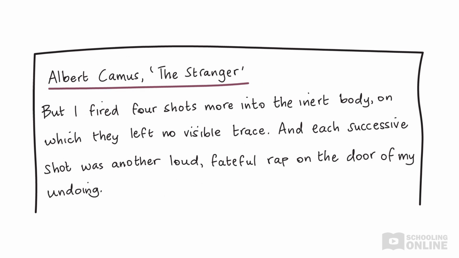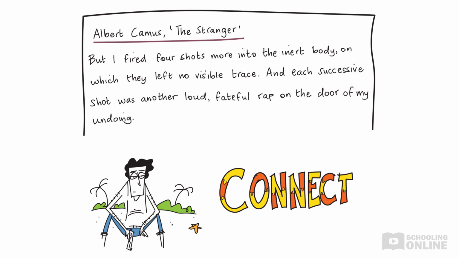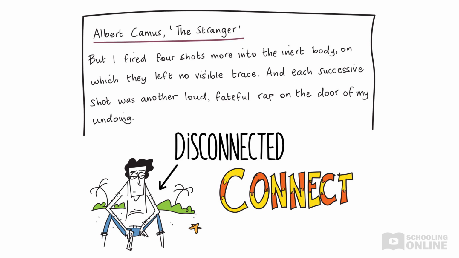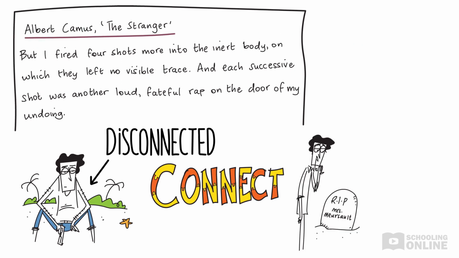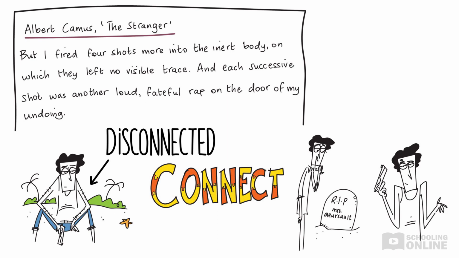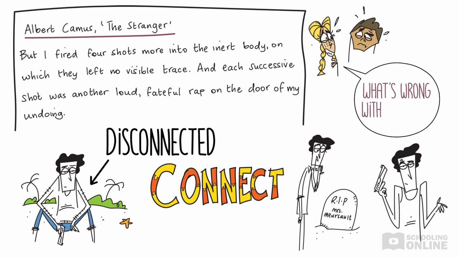Meursault is the narrator and protagonist, so we readers connect with him throughout the story. But throughout the novel, Meursault is always emotionally disconnected from the events around him. He doesn't feel sad when his mother dies, and he doesn't feel guilty when he kills someone on the beach. He doesn't seem to care about morality at all. He's definitely not a traditionally good hero. That's why many describe him as an anti-hero.